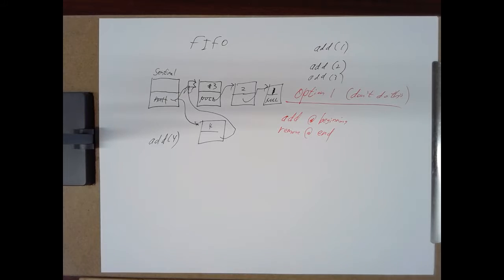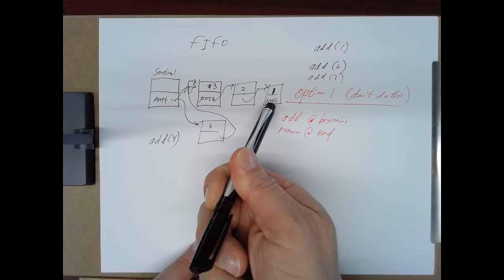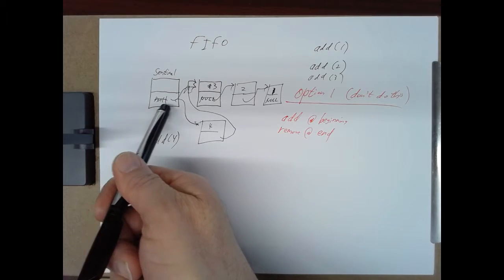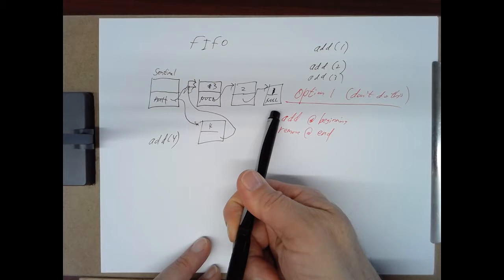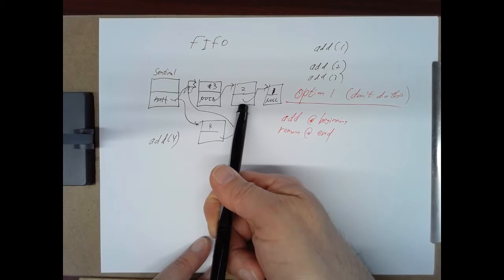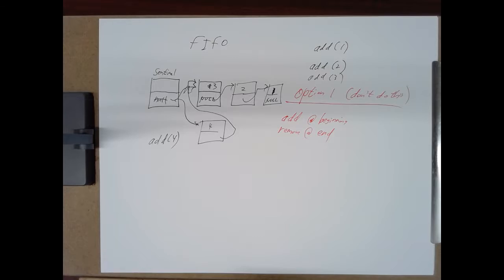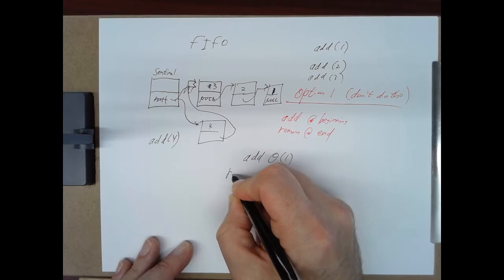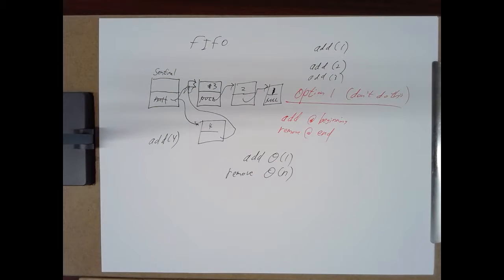But when I want to remove the first element in the queue, I have to remove from the end of the list. And right now, the only way I can get to the end of the list is to start with the sentinel and move forward until I find a node whose next is null, and then return that. Remember what the previous node was, set that to null. That's an expensive operation. So add is going to be order 1, but remove is going to look like order n, if n is the number of nodes you have in the list.